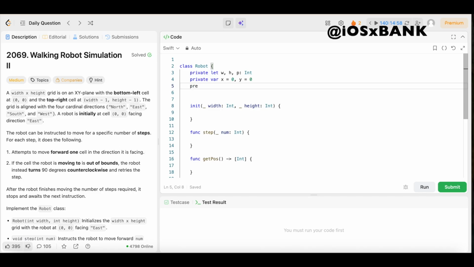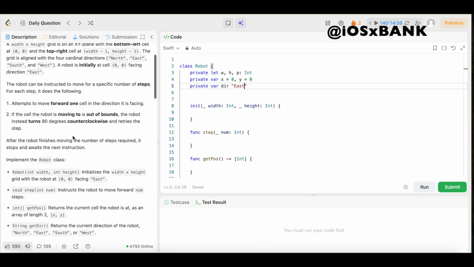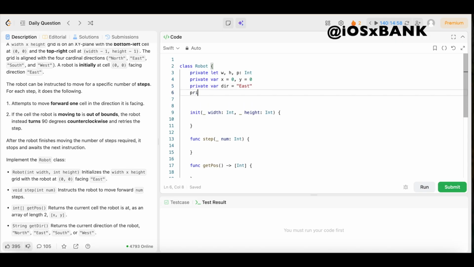So we'll say private var dir, and we'll set that equal to east at first, because remember, when we initialize the robot, it'll be facing east. So we make the default value east as well. Now we need to track if the robot has ever moved, which is important for edge cases. So we come underneath this, declare a private var, call that moved, and set that equal to false.